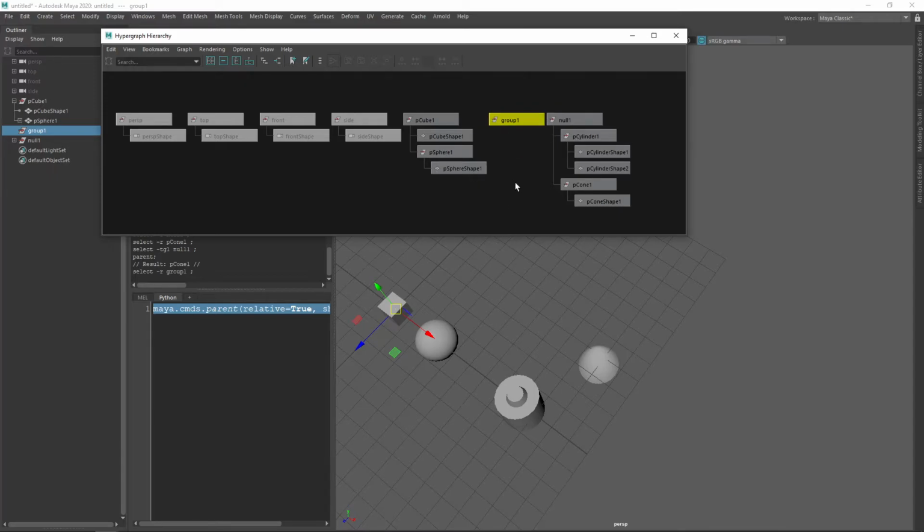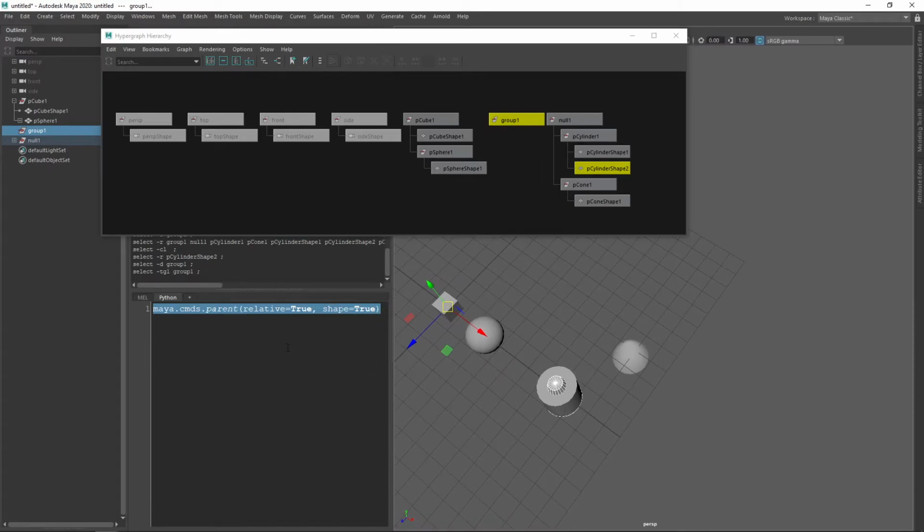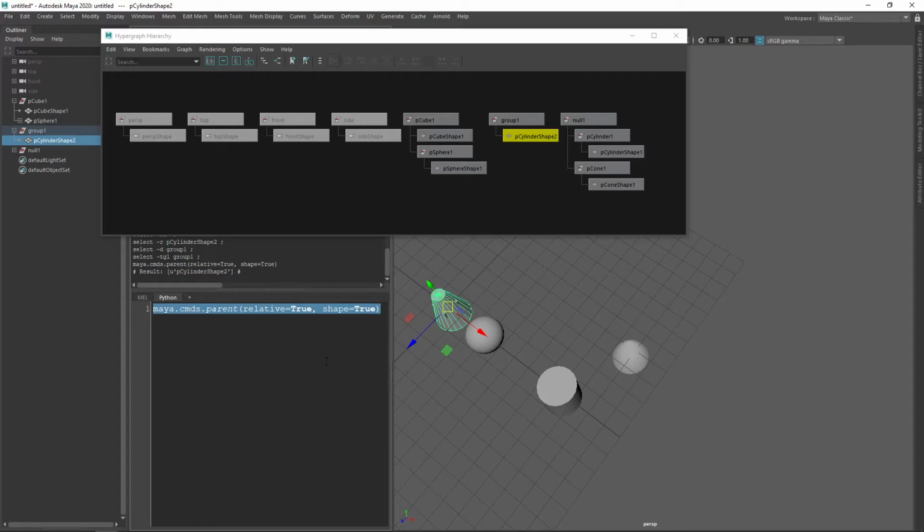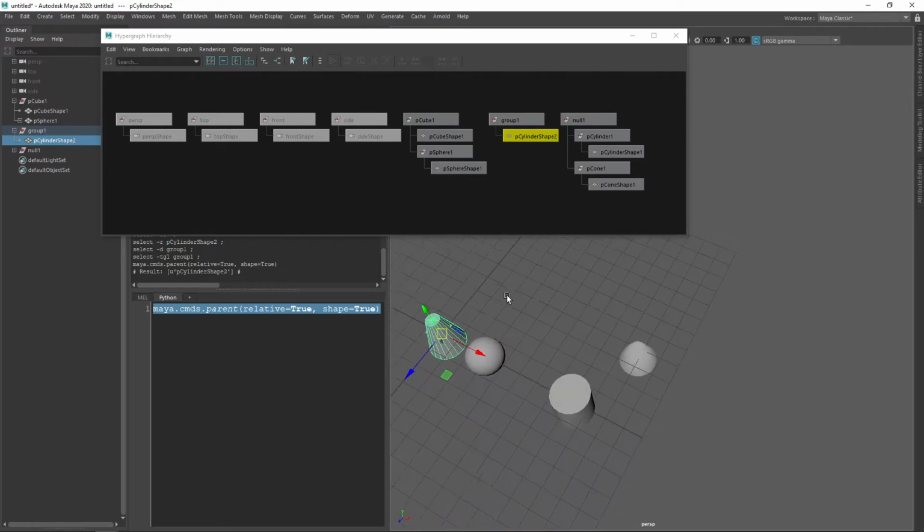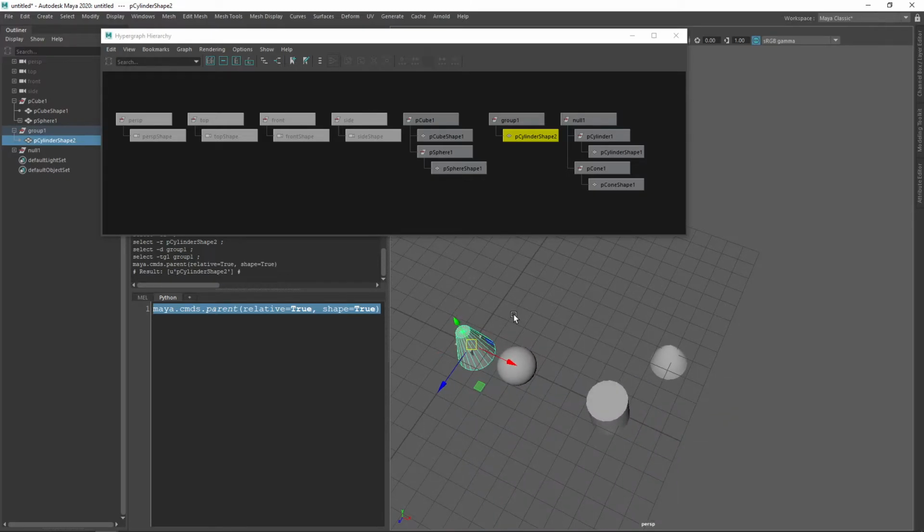We can even take, maybe let's do one final thing here with this mess of nodes that we've created. Let's take that second cylinder shape that we were previously working with, and I'll shift select the group node, again selecting it through the hypergraph, and let's run that line of Python code again, which essentially parents that cylinder shape under the group node, right?